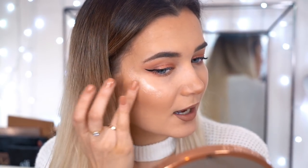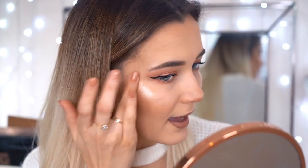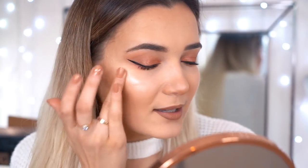Okay, I'm going to use a different finger to try and blend this in. It's kind of going a little bit bitty and patchy on my skin — I'm not really too sure why that is. Maybe it's just because we haven't blended it in properly just yet. It blends quite easily, but products like this tend to dry quite quickly, so I'm going to try and work my way in as quick as I can because we obviously don't want a stripe of highlighter on my face. I'm not really liking the texture as much as I thought I would — it's kind of clinging to those dry spots of my face.